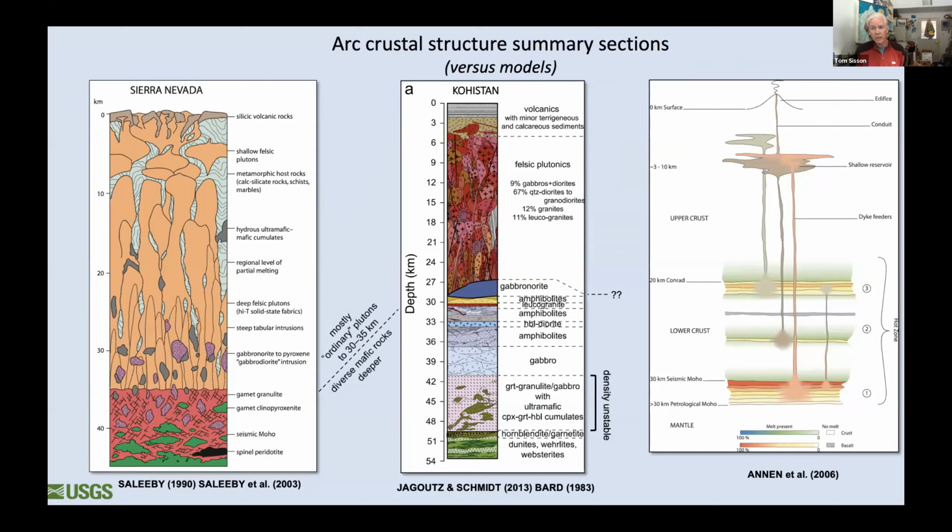And then on the right, I show one of many modeling approaches to arc magmatic sections. And you'll notice that they look pretty different. And to be fair, you have to walk before you can run. So ultimately, we would like to have models that go, boy, this is hard with the cursor going, that go from this to this or this.